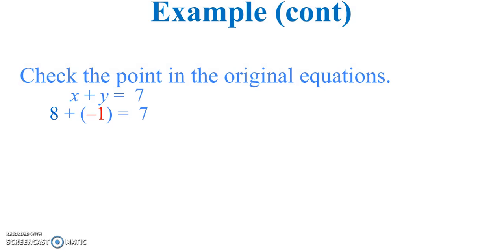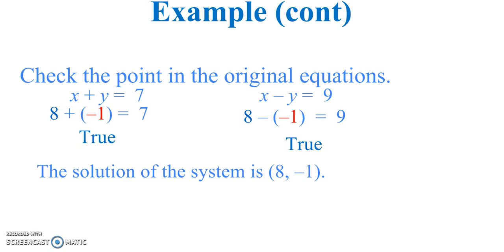Okay, if I wanted to check my information, I would plug it in. So I had 8 and -1. Oh, look, they equal 7. That's true. My second equation was x minus y equals 9. I have an 8 minus a -1. Oh, look, it's true. Perfect. I know that's my solution. You do not always have to check, but if you're unsure your math is correct, it's good to do a second look at the equations.